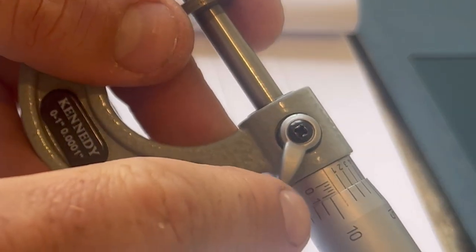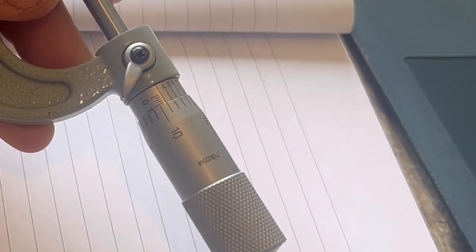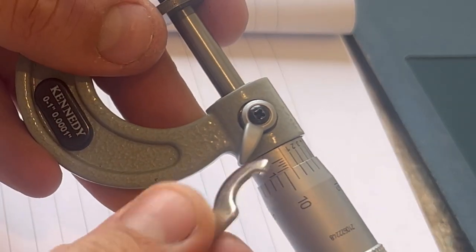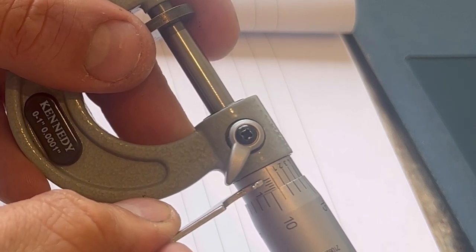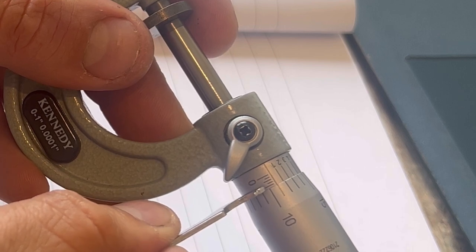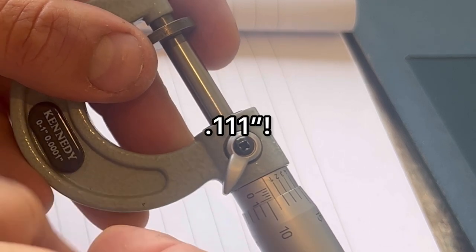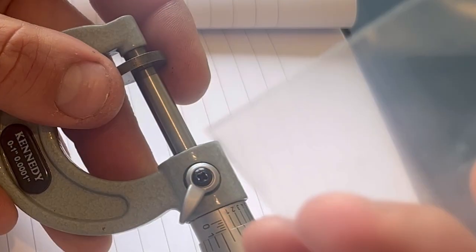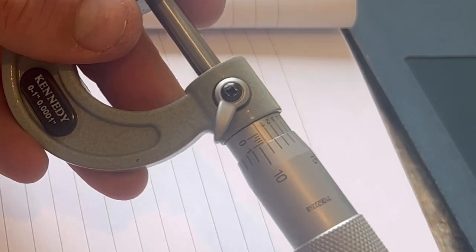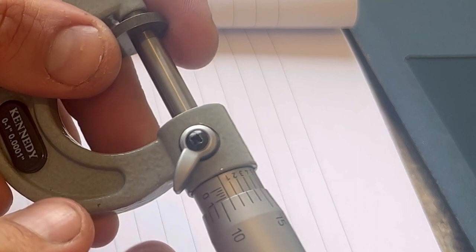I don't know, but basically each of those marks down here is 25 thou, so that adds up to 100, 101, and it was a 111, so 100, add the 10, add the 1, 111. So we're all good to go. That's how you measure them.